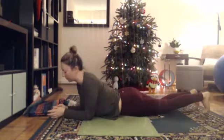Great. So next we're going to do a hybrid posture. I did it a couple weeks ago in class and loved it, so want to do it again. We're going to do a hybrid between Sphinx pose and frog pose. So I'm going to show you from the side. I almost said the wrong name.